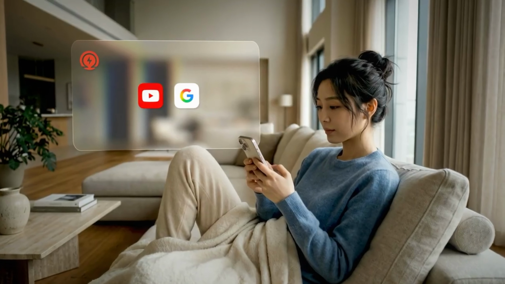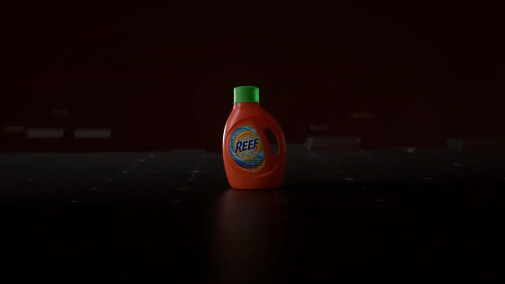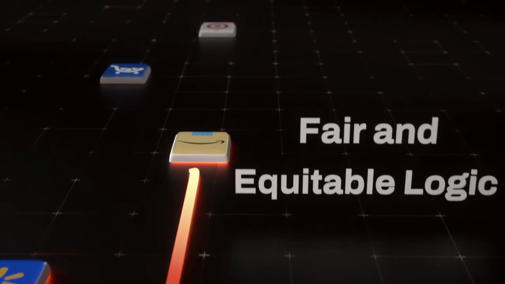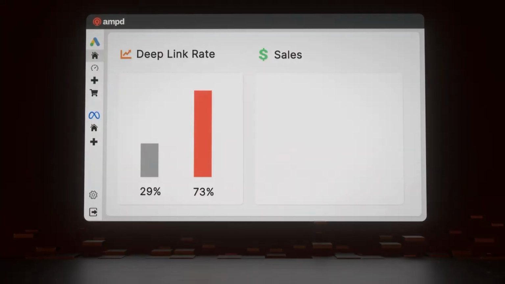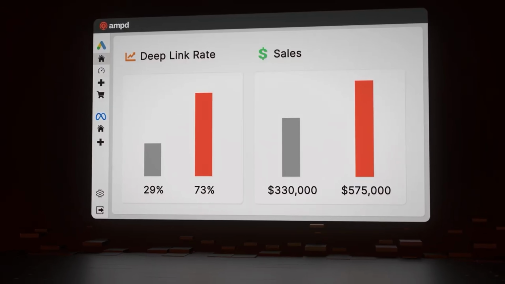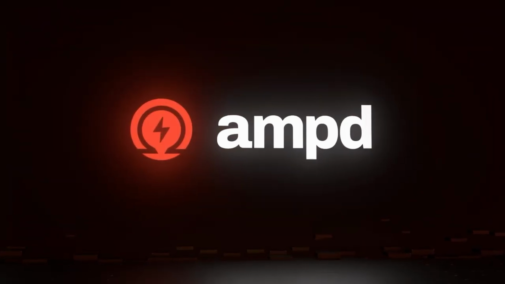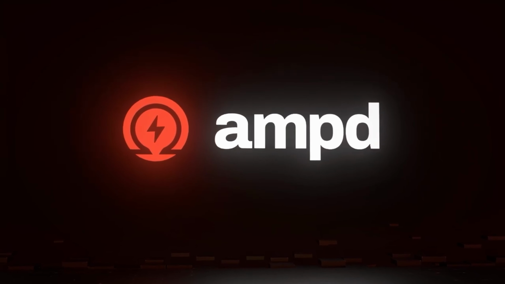Set up brand national traffic splits from offsite media to key retailers. Launch retailer-agnostic ads designed to drive shopper engagement. Use AMP's agentic shoppable media links to intelligently route shoppers to their preferred retailer. Move at the speed of culture by using retail commerce data to optimize media buying and creative themes in real time. AMPed, the enterprise platform that simplifies commerce from brand national media.